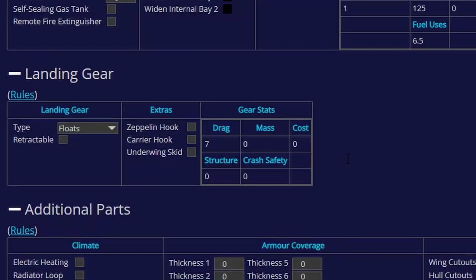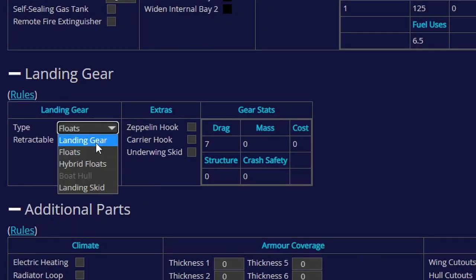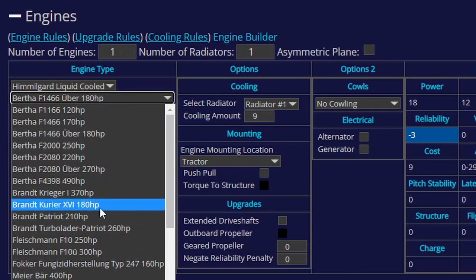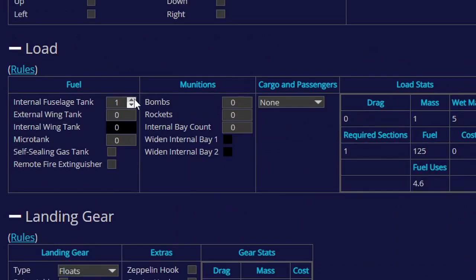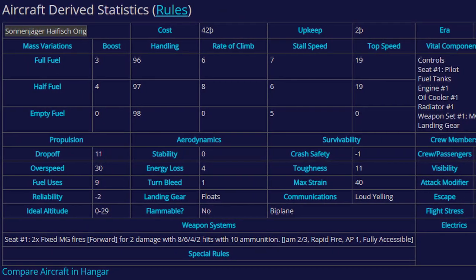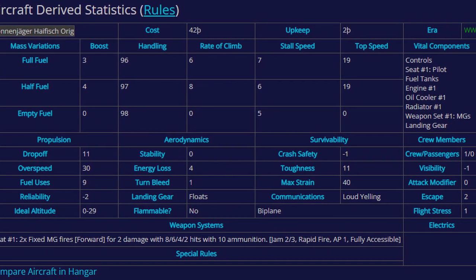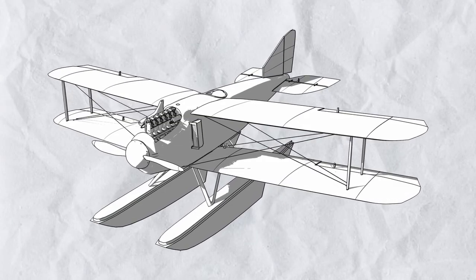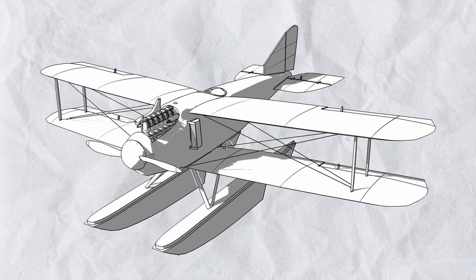As for its variants, there's an Interceptor variant which replaces the float with wheels, which doesn't affect any of its stats really, and the original variant with the Brandt Patriot engine along with one extra fuel tank — it is just plain better with more speed and power, but also more expensive. If you just want a really tough and speedy seaplane, the Sonanjajur Highfish is what you're probably looking for.